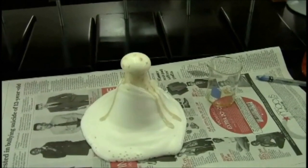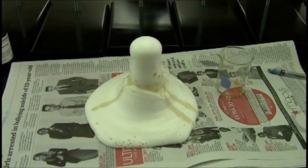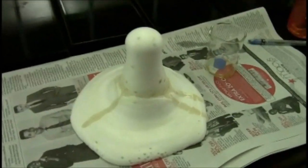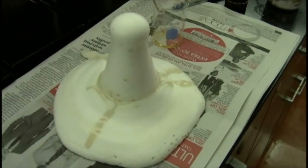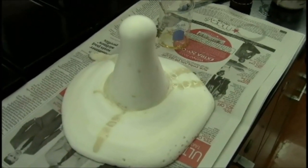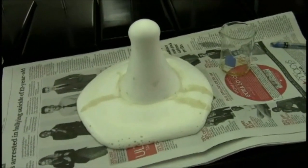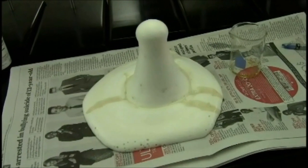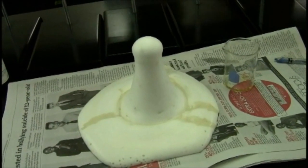Whoa! That's so cool! What's happening? That was way better than last time. Yeah, I'll put both clips in there. Okay. It looks like a bowling pin. Cool.